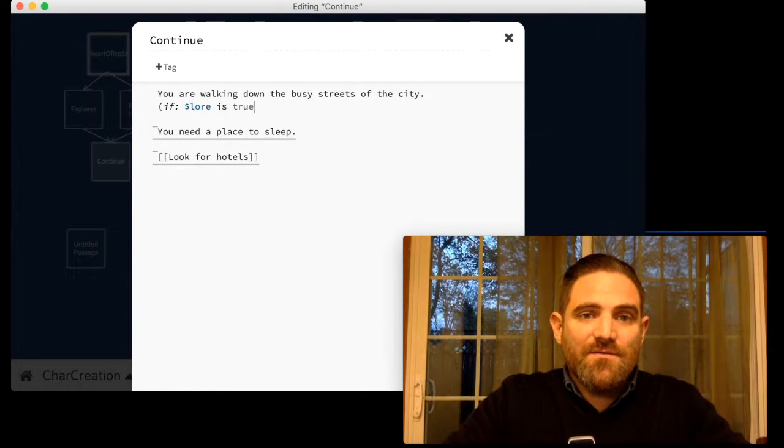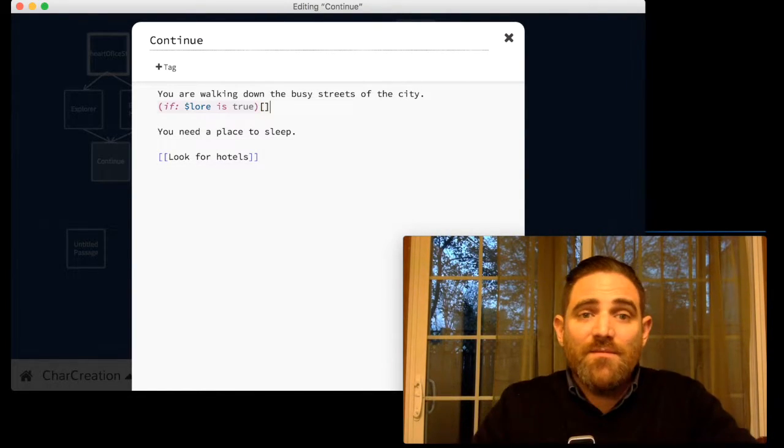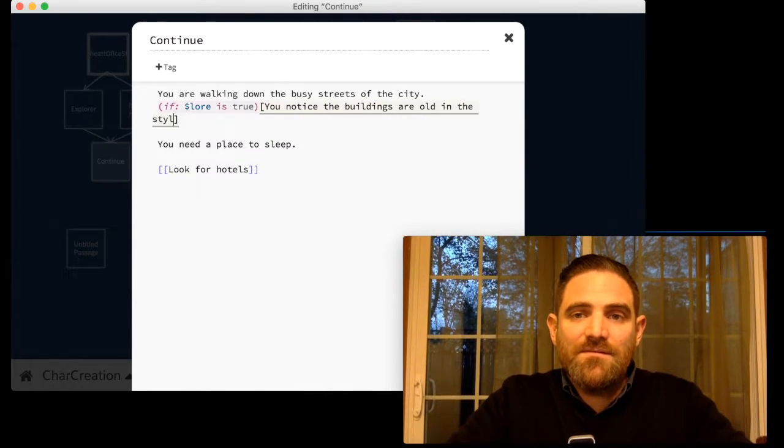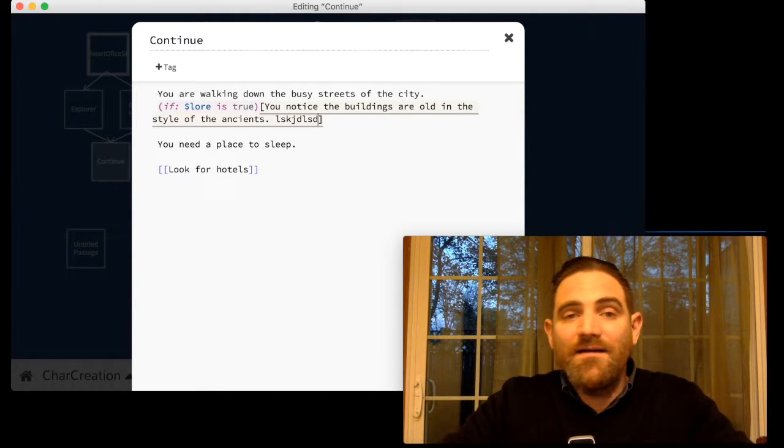lore is true, then print some text here. You notice the buildings are old, in the style of the ancients.